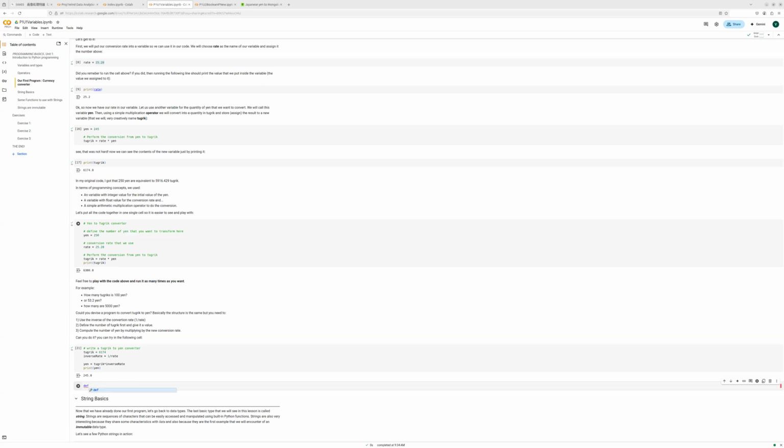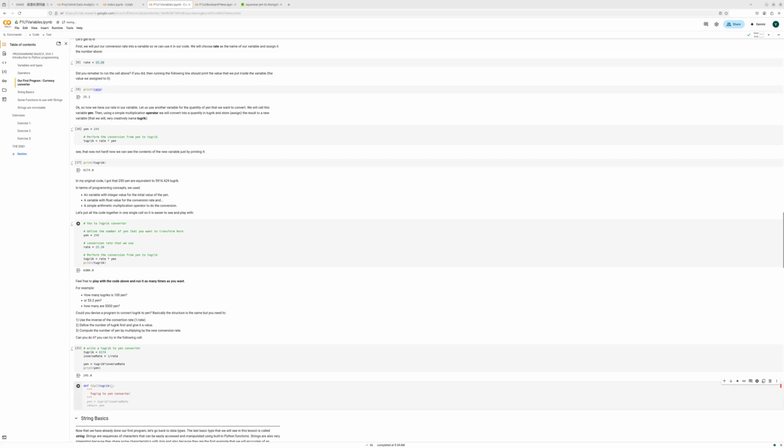So you start by giving them a name with the def keyword, and I'm going to call it tugrik to yen converter. Okay, not a very useful way to define it, but I'm going to go fast. Usually I will define a string with a comment. Anything that starts with this, Python will not process, so I can add it as a comment, and then here I can just write tugrik to yen converter.